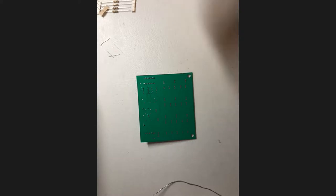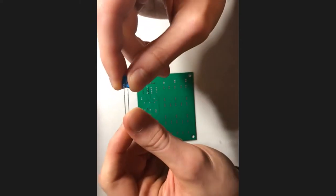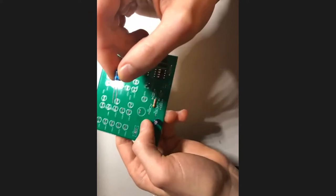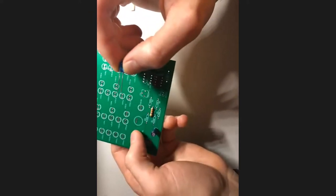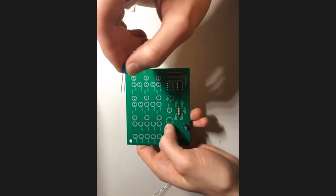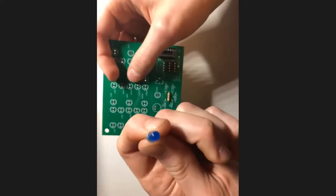Awesome. So our next component that we're going to be talking about is LEDs. You're probably familiar with these already, but you may not have soldered them before. A couple things to know: first, they are about as delicate as the capacitors are. So don't worry too much about it, but just don't leave the soldering iron on them forever. You'll be fine.